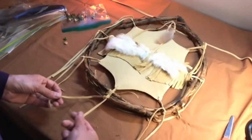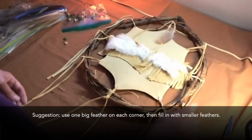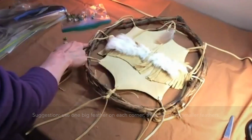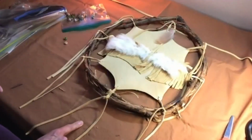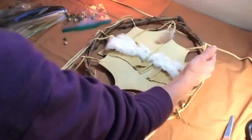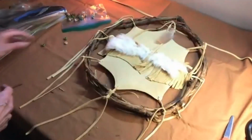I would suggest one big feather on each corner. So you have 8 big feathers total, right? And then you have a bunch of smaller feathers. Go ahead and fill up some of that with the smaller feathers too.